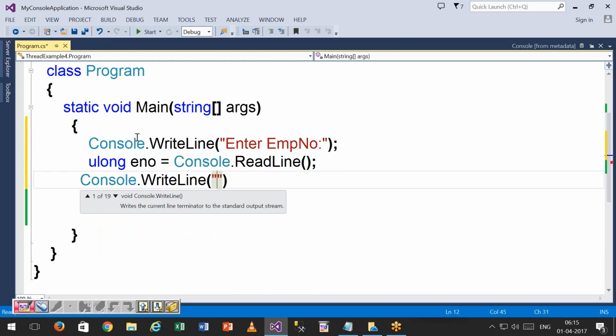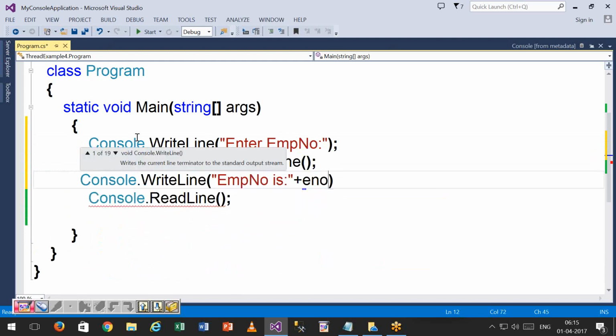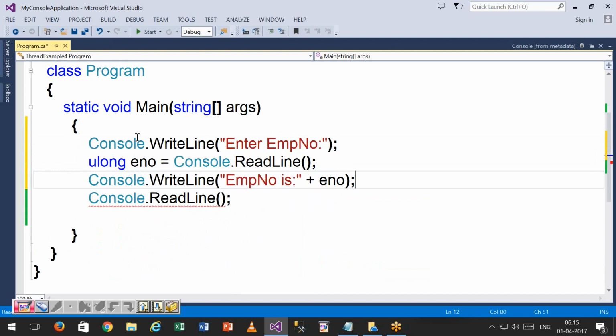Console.WriteLine, EMPNO is ENO. Now in this program, do we require typecasting? Yes. In which line do you require typecasting? Second line. The second line requires typecasting.